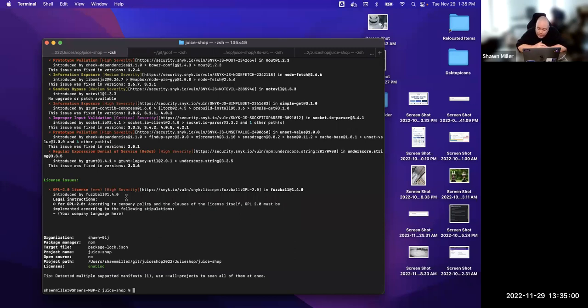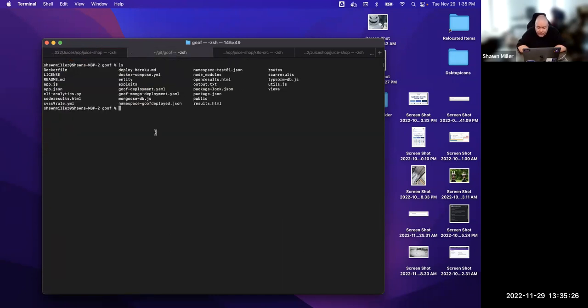If you're in a monorepo, you can actually run a command called all-projects. And this will pick up, let's say you had a Java project with a JavaScript front end, it would find the pom.xml and the package.json and so on. So definitely look up these features and look up how you would use them. But all-projects is a good way to address if you have multiple manifests for open source. For Snyk Code, it's a little bit different. You're going to provide the product name.